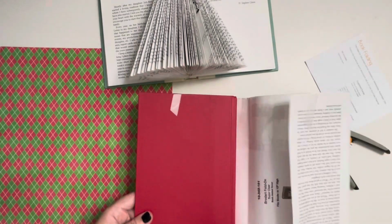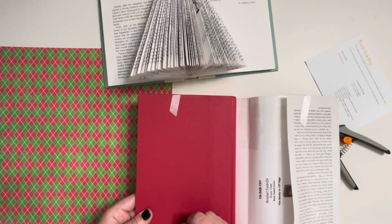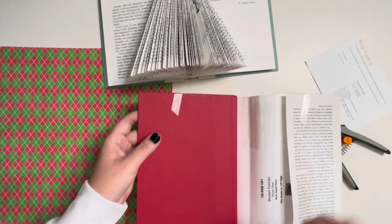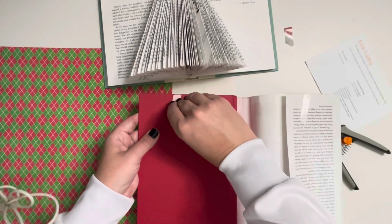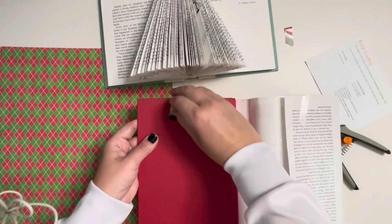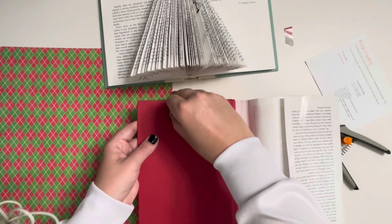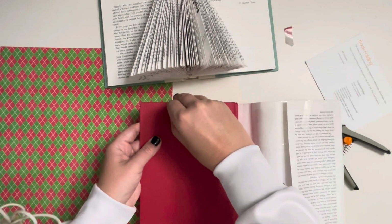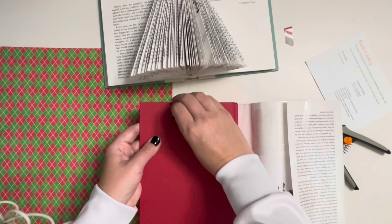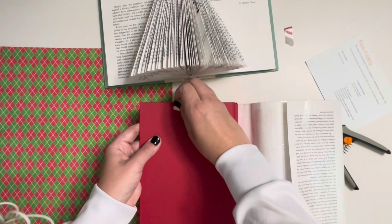On the back side of your book, you will see the tape. It should just peel off gently using your fingernail. And a little of the paper of the book might come off, but not to the point where it would be super noticeable for your project. And you'll see sometimes the little glue strips want to stay. Just work at them with your finger and gently pull.